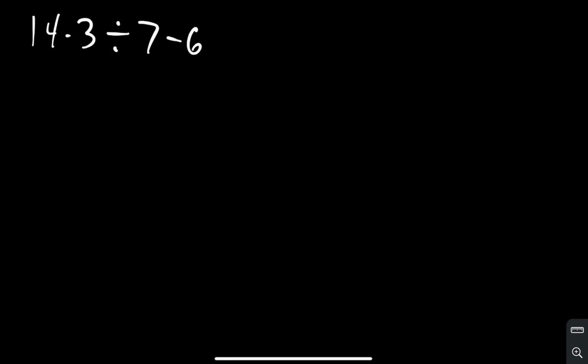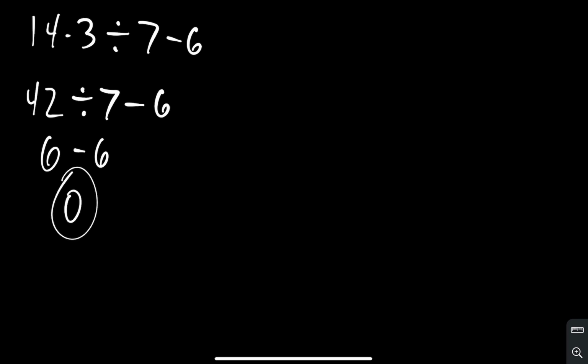So for this problem, we have no parentheses or exponents, so we can move to multiplication and division. So we have division in the middle, and then we have multiplication to the left. So this is one of those cases that I was saying where if you have multiplication and division in the same problem, you want to go to the left. So we're going to do that 14 times 3 first and then divide. So if you do 14 times 3, that's going to give you 42 divided by 7. And then carry the minus 6. And then we divide. 42 divided by 7 is going to give you 6. We carry the minus 6. 6 minus 6 is going to give you 0. So that's going to be your answer.